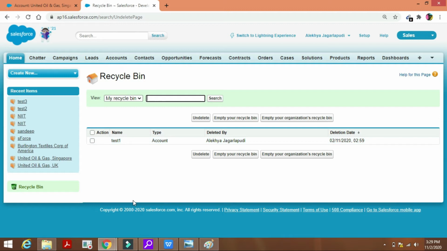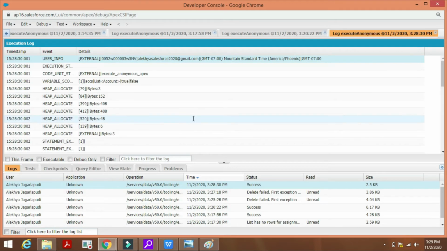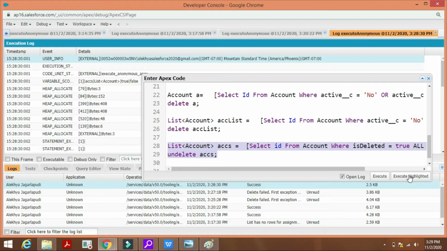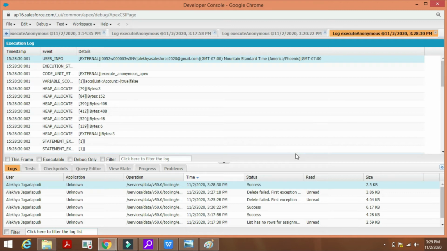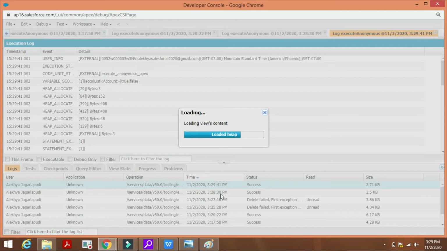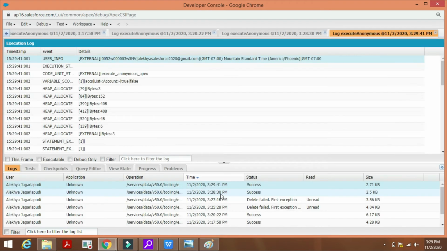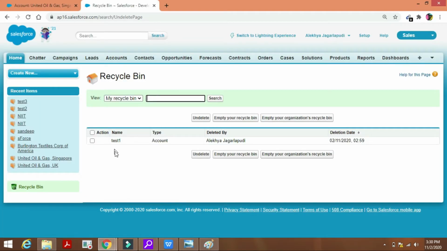Let's perform this undelete operation again. We can undelete directly by selecting this checkbox here in the recycle bin, or we can use the DML statements.